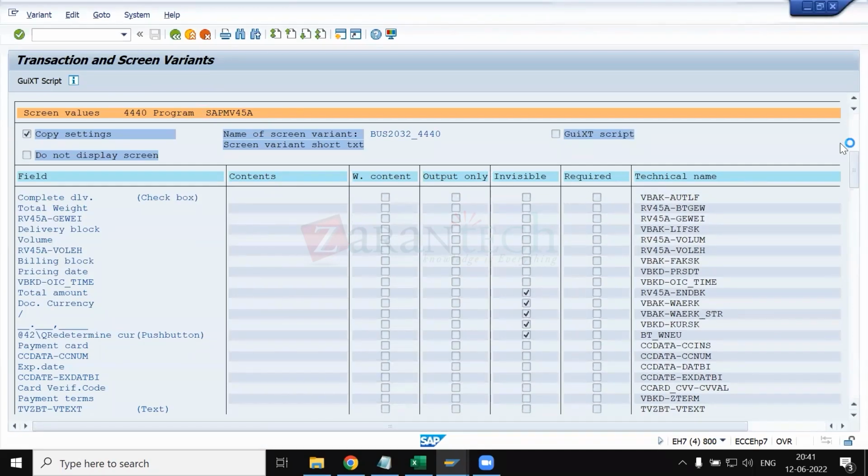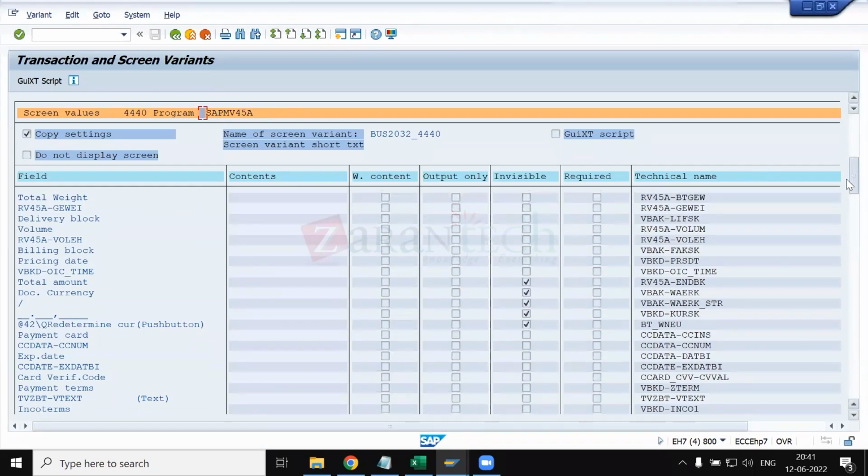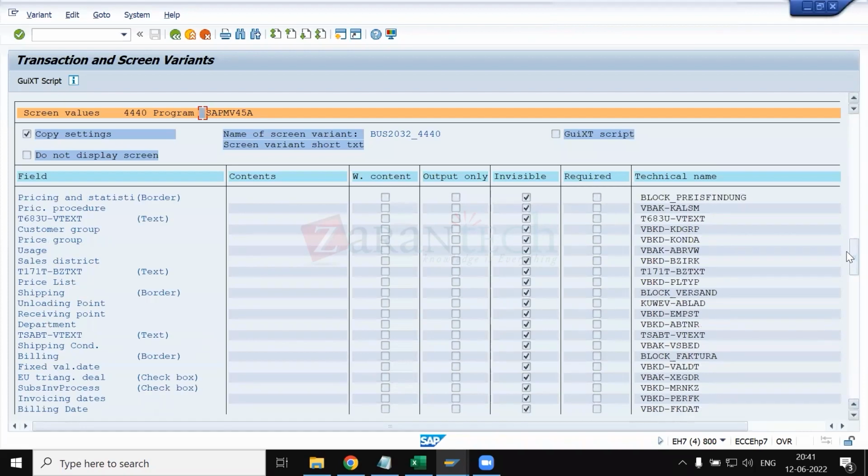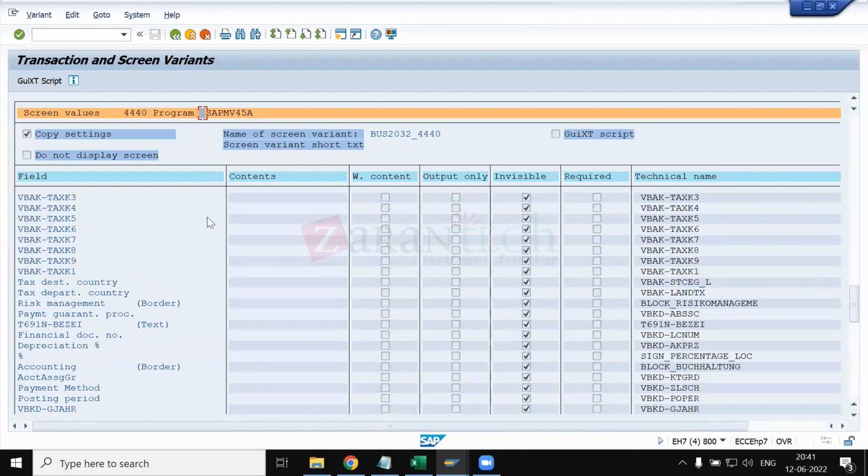There are thousands of fields which you will see in your sales order. Their technical specification names are mentioned here. So if you want to keep some fields invisible, these are the checkboxes you can apply.